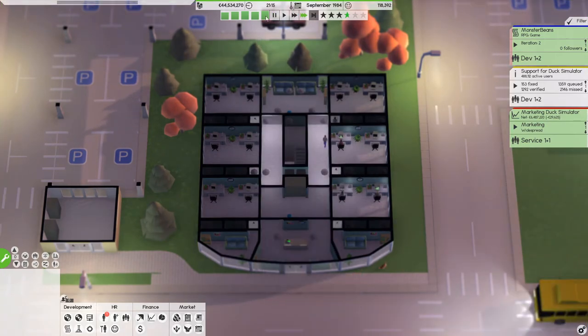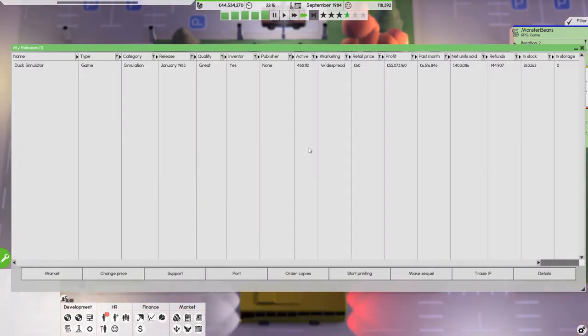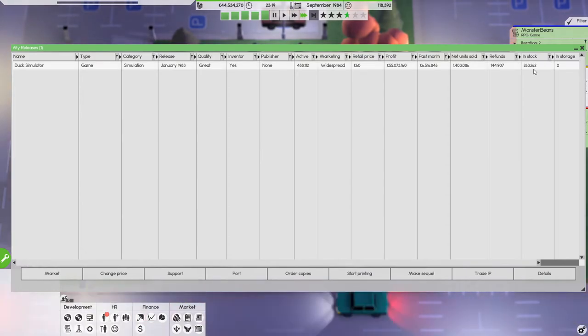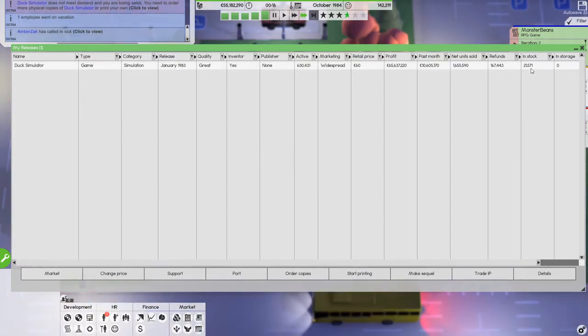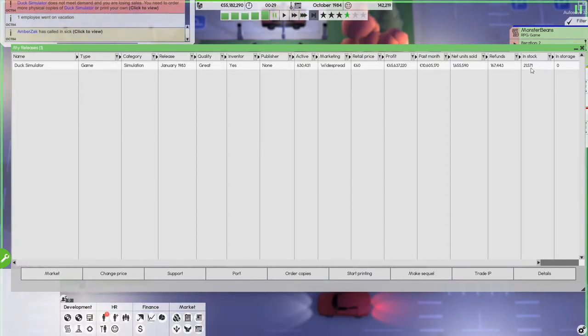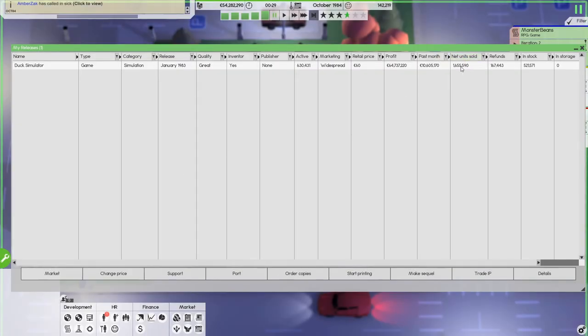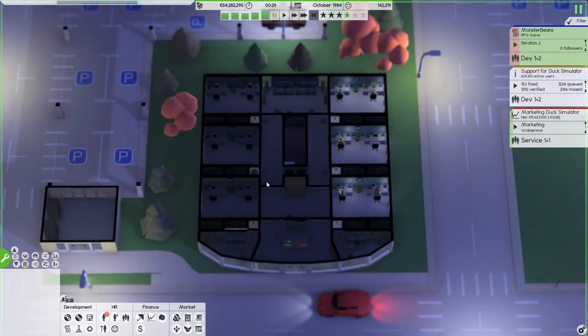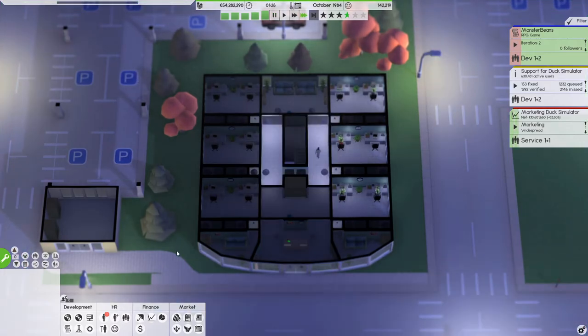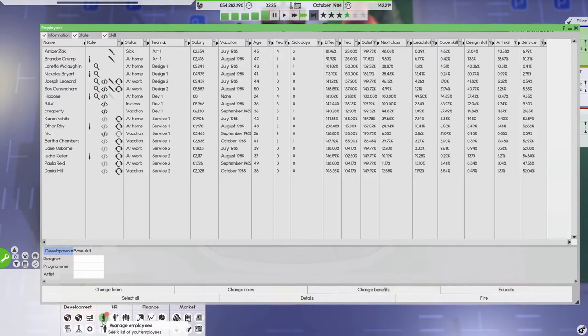Let's see. It's almost time. Let's see how we're selling. And boom! Oh wow! We are selling like crazy. Okay, let's go for 500,000 then. Another 500,000. How many have we sold already? 1.6 million. 1.6 million copies. If we sell all the copies that I just bought, we will have more than 2 million sales already. That is quite something. Wow.